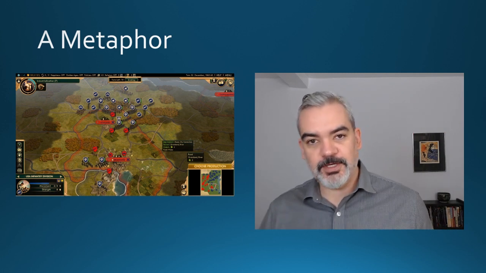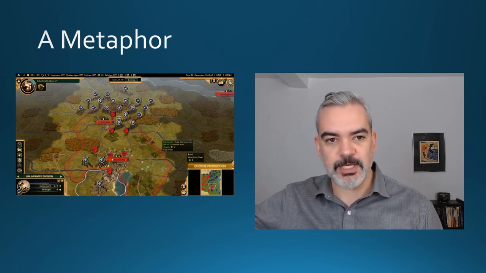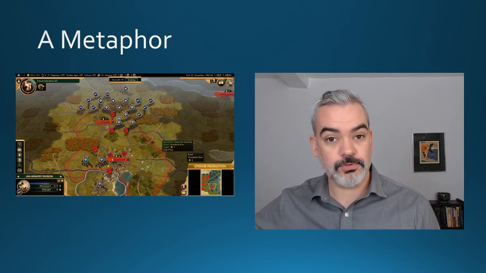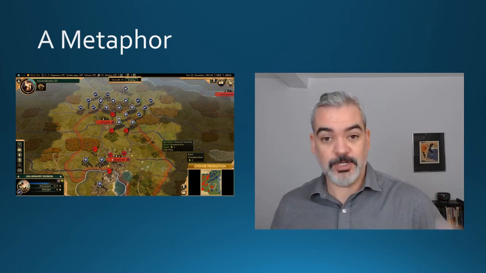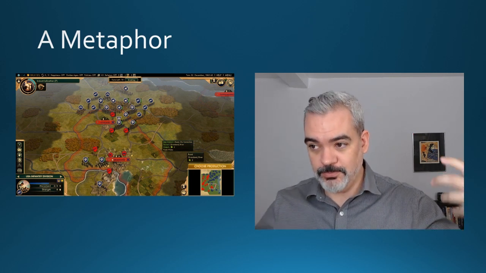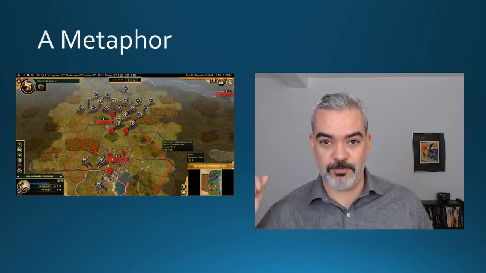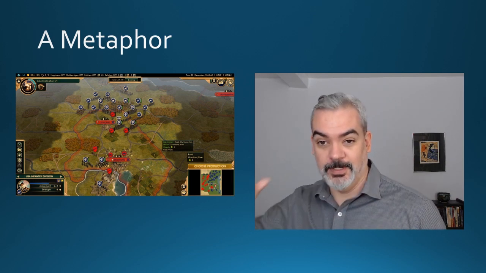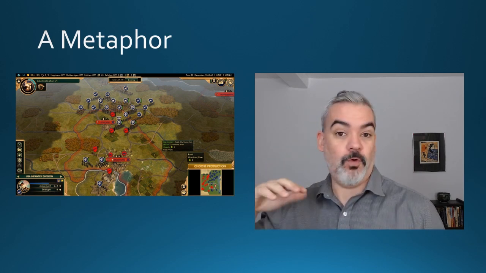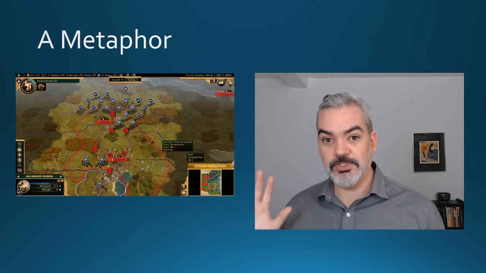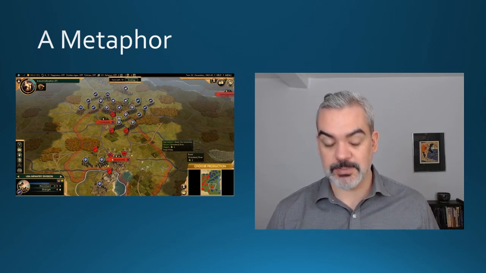Just as a metaphor for this way of thinking about these typologies, imagine trying to characterize the relationship between all nation states. Are all countries at war with all other countries? No. Are they all friends with each other? No. Sometimes they're friends and sometimes they're fighting. So it would be hilariously irresponsible and overly simplistic to try to say all countries are either fighting each other all the time or not fighting each other all the time. Similarly, I would say it's way too simple to try to say all religion is fighting science all the time or all religion is getting along with science all the time. It's just much more complicated and detailed than that. And you're really a lot better off taking it on a case-by-case basis.